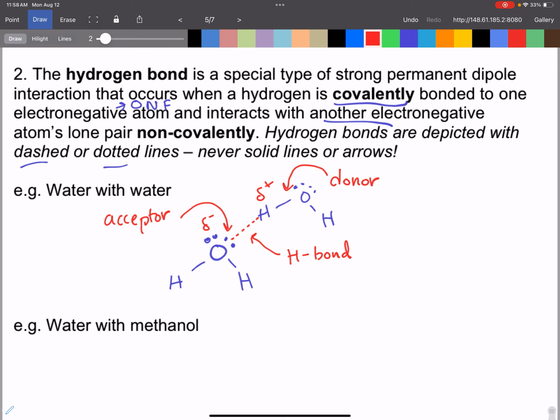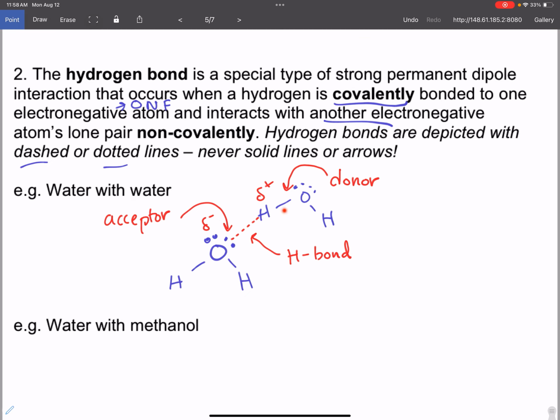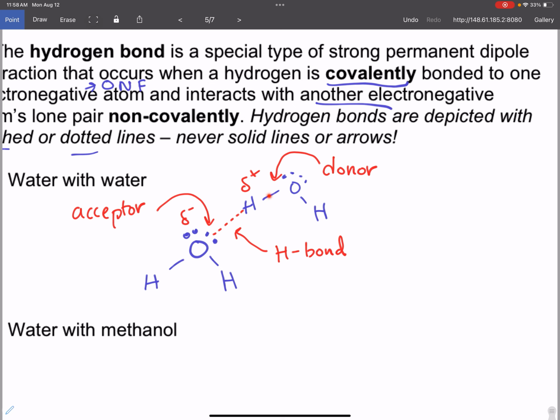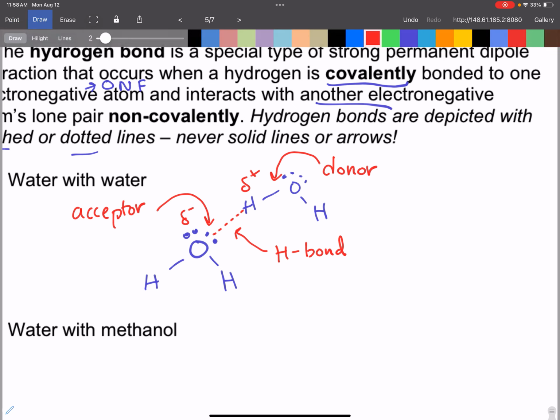Now, to be clear, these names are bad, because if I donate something, I don't expect it back, but that's not what happens here. This water molecule on the top, we call it the donor because it's providing the hydrogen for the hydrogen bond, but it keeps it. This bond, as a covalent bond, stays put. It does not go away. So although we use the terms regularly, hydrogen bond donor and hydrogen bond acceptor, I'm going to put them in quotes because really they're bad names. But that's just the way the nomenclature, unfortunately, has worked out.